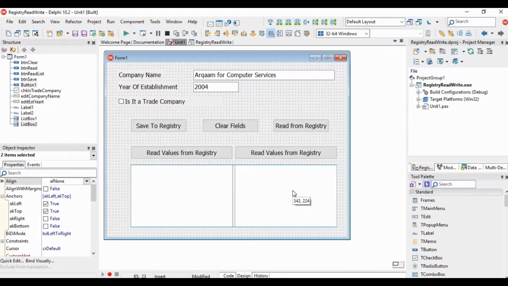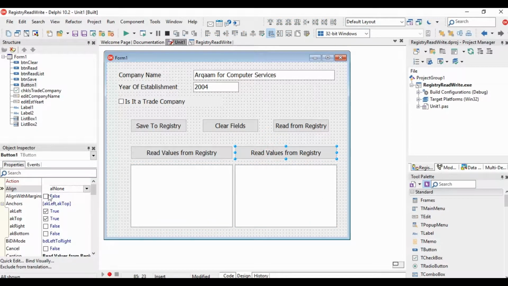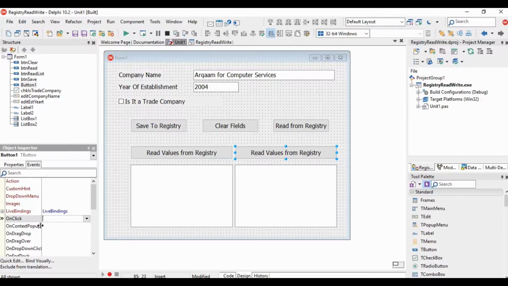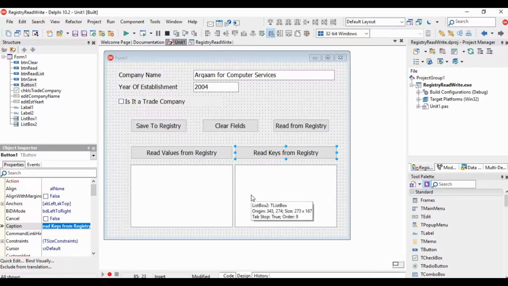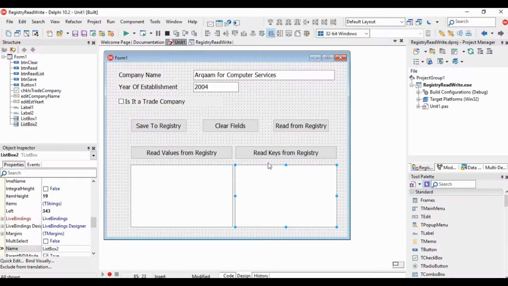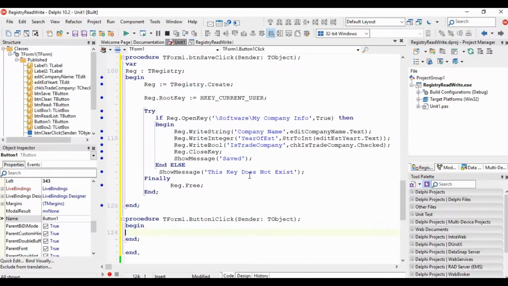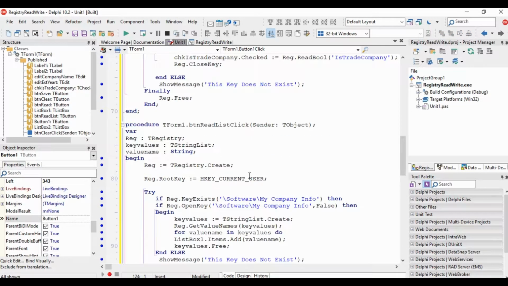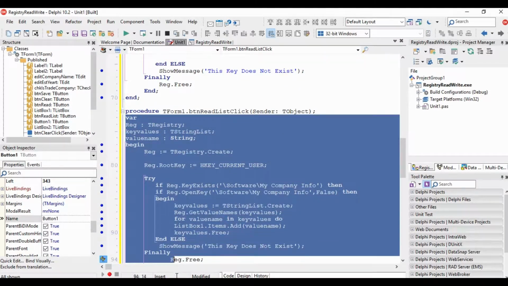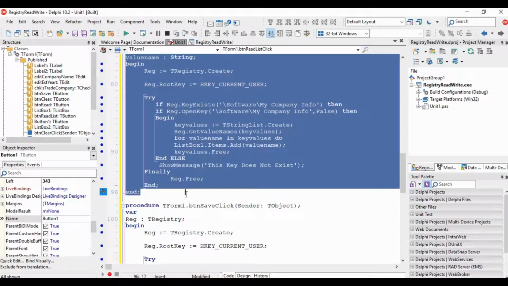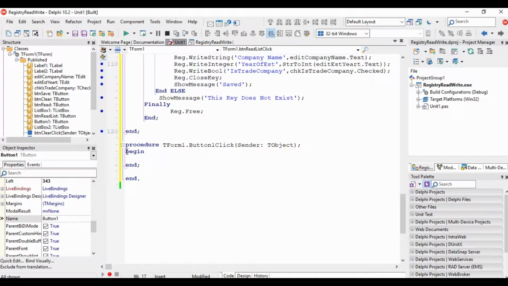Okay, and here we will remove this click and we will name read keys from registry, and this box, its name is list box 2. So now we will copy the same. We will copy all of these, and we will paste them here.